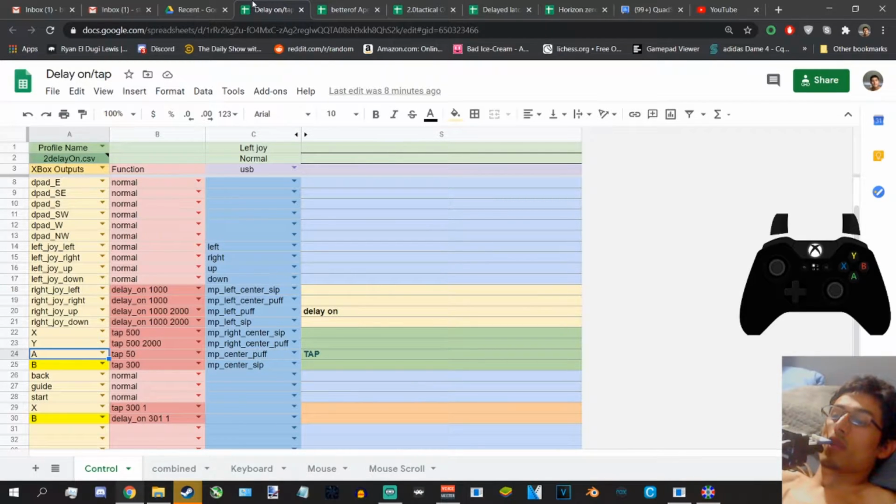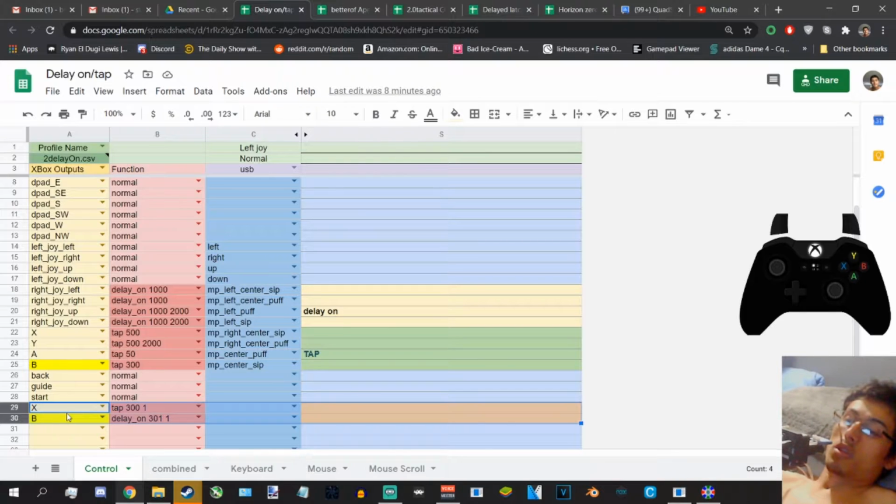The way to activate it, it's pretty much just like basic computer stuff. It's a second parameter. And right here on lines 29 and 30 is how you would do it. So I use the examples X and B on the Xbox, and I put tap 300, and then on the second parameter, you put 1. 1 indicates toggle. So just like regular computer stuff, 0 is off, 1 is on. In this case, 1 is on, toggle.